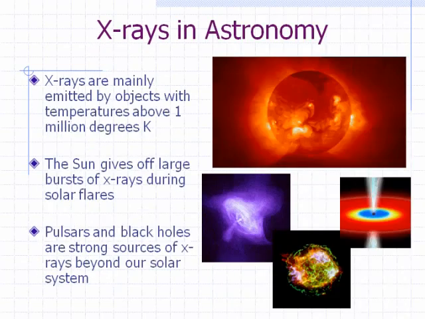In astronomy, X-rays are very useful for finding some of the hottest phenomena in our universe. Here we see solar flares. These are very small flares, giving off ultraviolet light on the corona of the sun. Flares are sudden bursts or releases of energy when the magnetic field of the sun breaks.